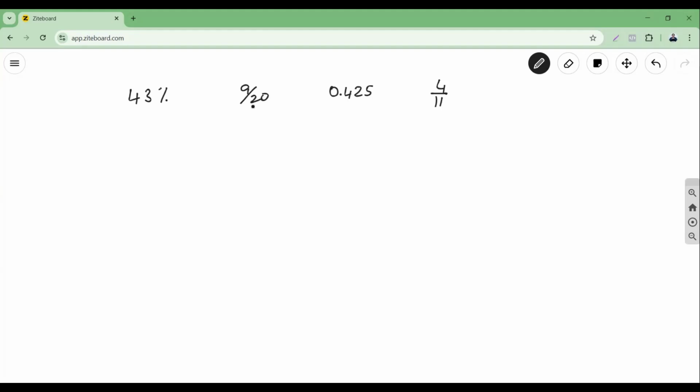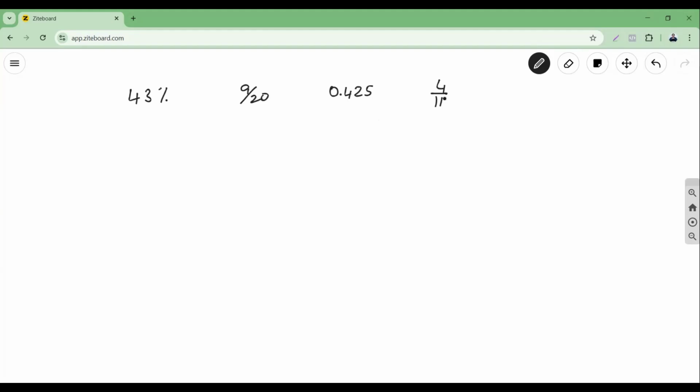Now, if I have to get this 20 in the denominator as a percentage, I can get it easily. Percent means what? It has the denominator as 100. So I can do something with the equivalent fraction concept. Even this decimal, I can convert into a percentage. But converting this 11 into 100 is a bit difficult. So based on this, I would convert all of them into decimals. That is the approach I would take.